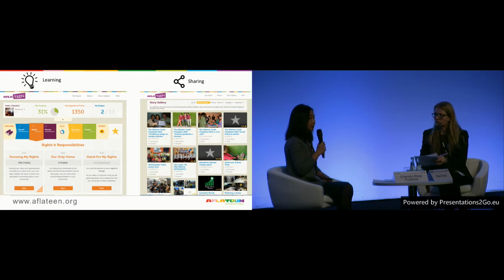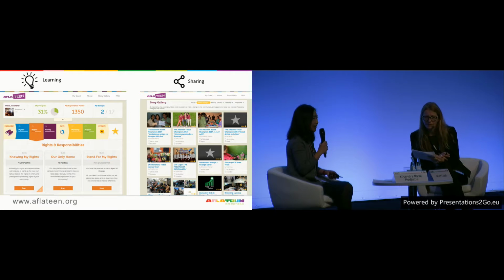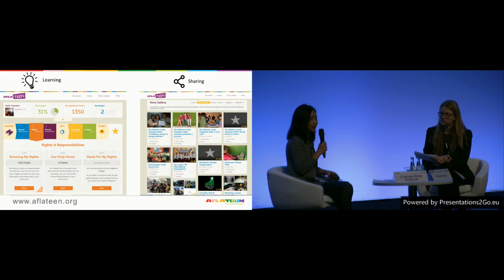There are two types of interaction that they can do within the platform. They can either vote on the stories that they find inspiring. As you can see in one of the stories, we have 3,000 votes from the young people themselves. So people are very engaged and excited and want to take part in this online sharing section. But also to engage them in critical thinking, we allow them to flag or notify us whenever they find stories that are inappropriate. So it is also built around a rights-based understanding about their own rights and also other people's rights.